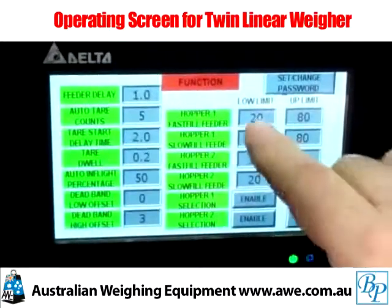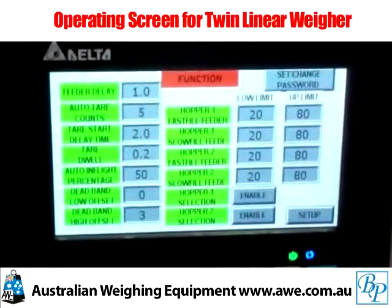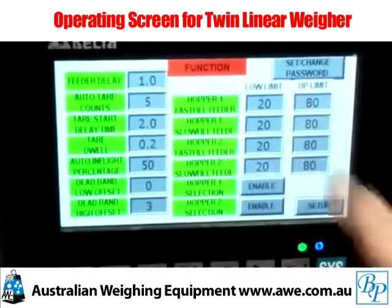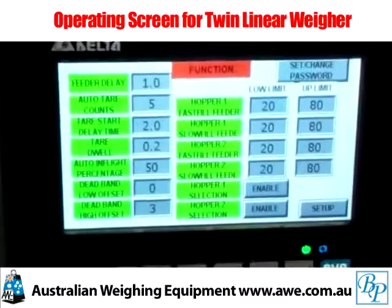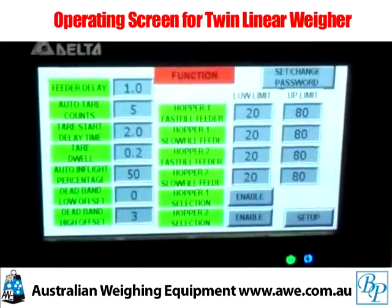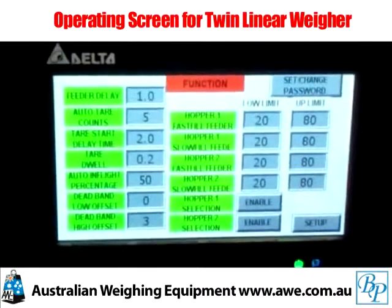So if an operator is allowed to operate his feeder between a lower limit of 20 and an upper limit of 20, you would set it as shown here. Typically these values are set and forget, but in the case of the fast fill feeder you might decide that you want ultra precision and you would like to slow the feed rate down at the expense of accuracy.